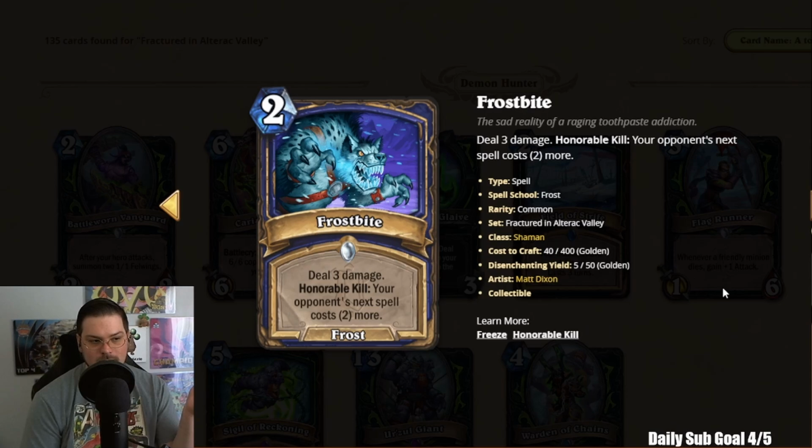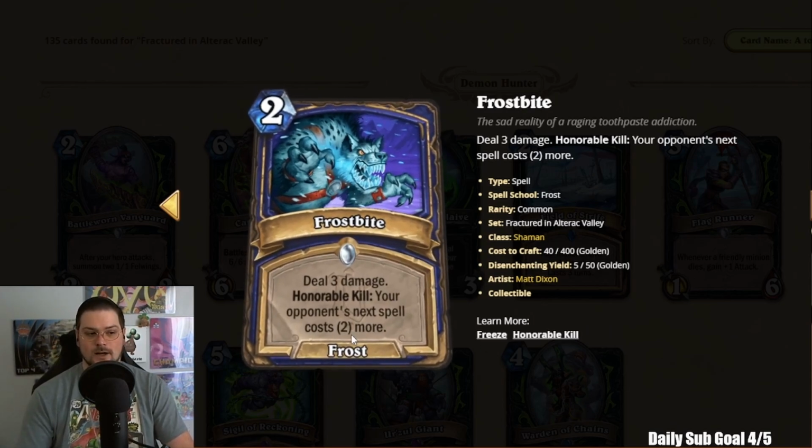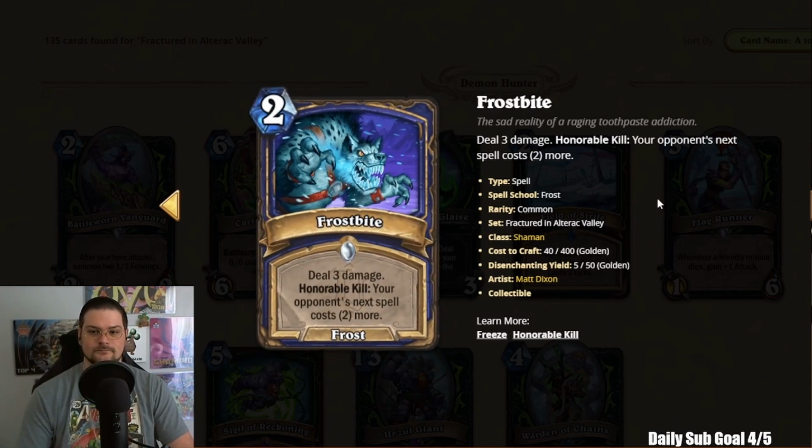And it is 2 mana, deal 3 damage, so it can go face if you want it to, or it can kill a minion for the effect. I think this card's good, but it might not be worth it in your free Shaman deck. But I do think it has a lot of potential, so I'm gonna play with it. It also adds to your bear because it's a frost spell. Mana burn on a Frostbolt.